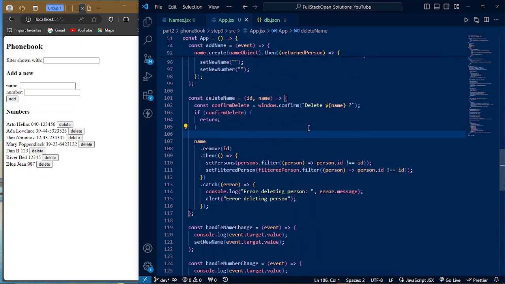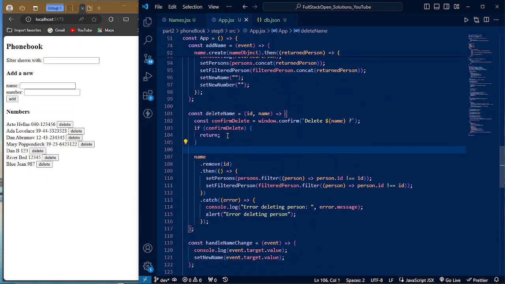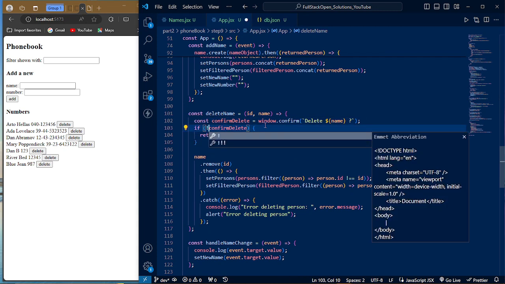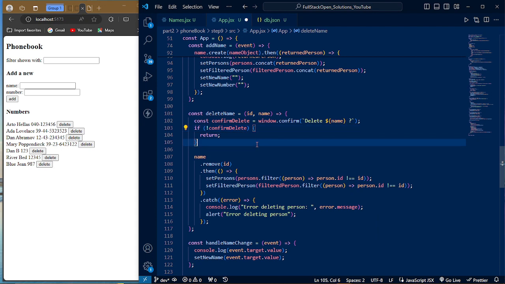So technically, we can see that the issue is from this code logic, right? Let's introduce the exclamation mark again. Something is wrong somewhere. Window.confirm, delete name. Let's save this. Let's try this again.